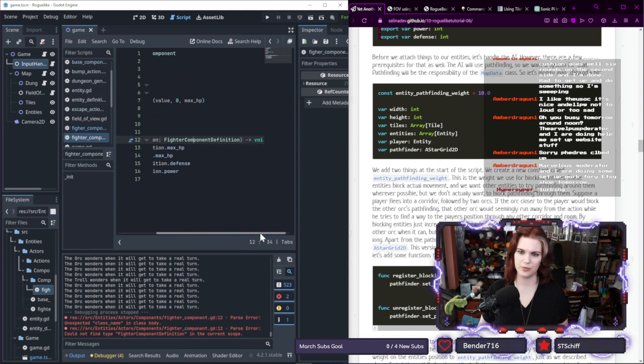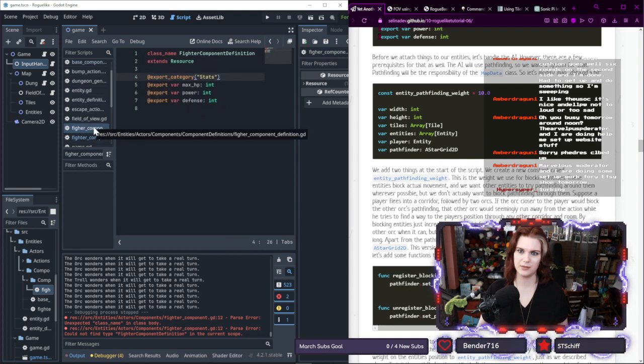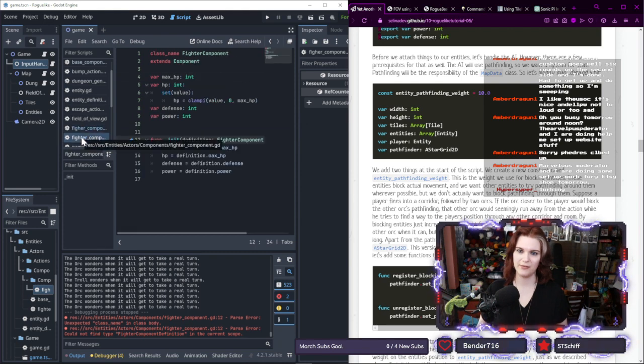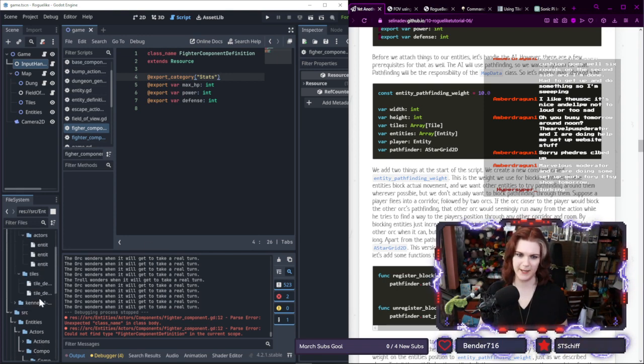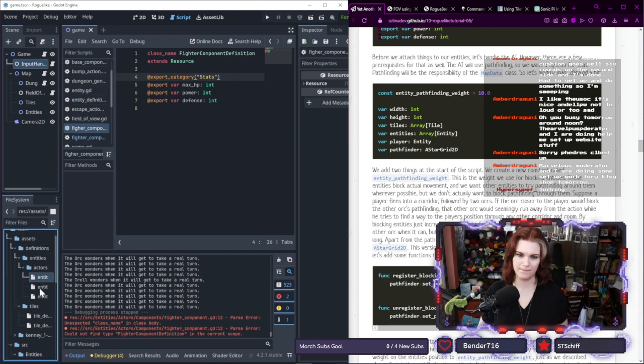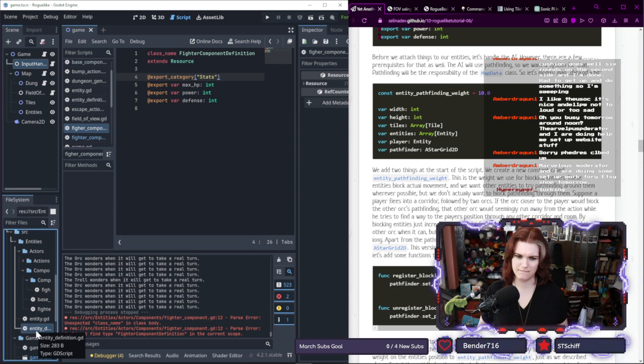So we have a script. Our fighter component script is content because we have a fighter component definition script. Okay, I understand, I think.